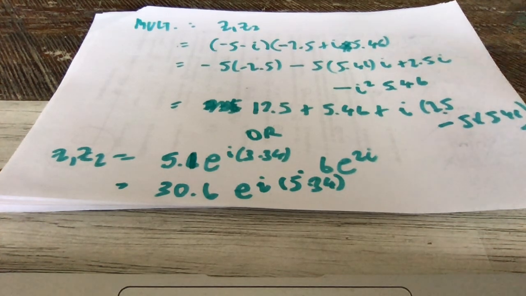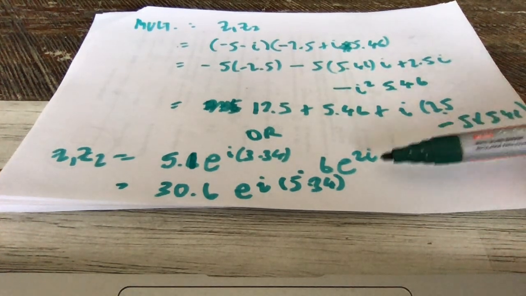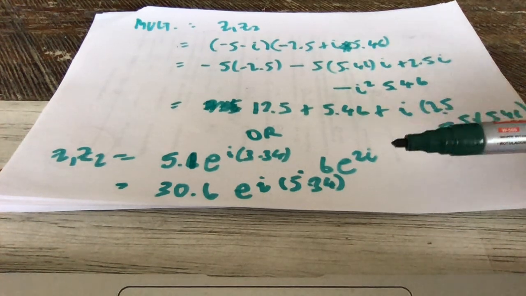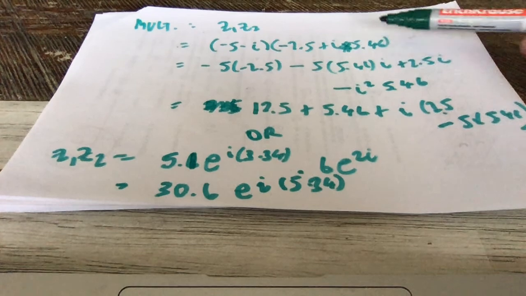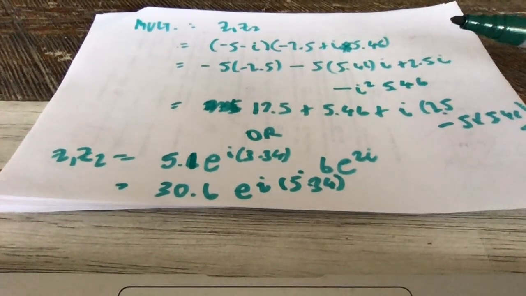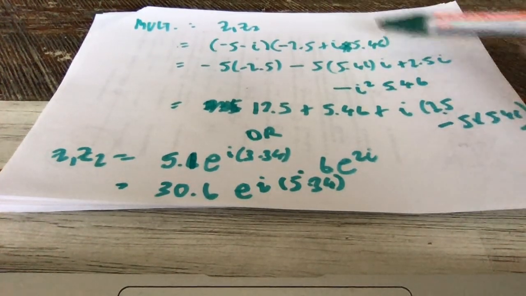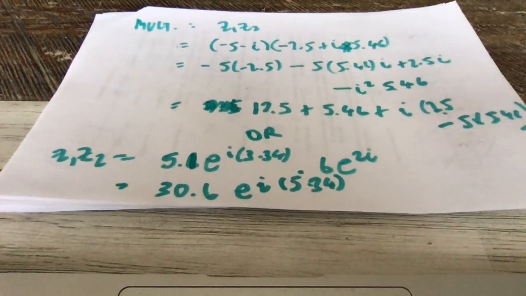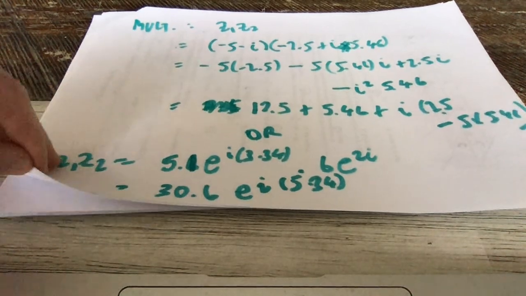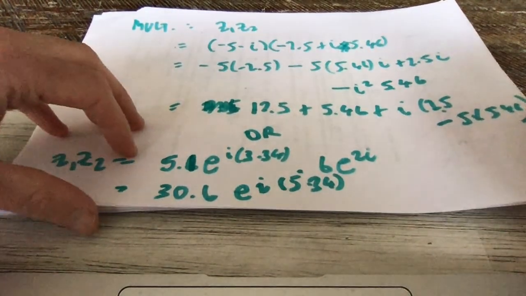And as you can see, it is much simpler using the polar forms. So if you have a choice, you should use the polar form. Now you can actually use the Cartesian form, you can multiply it up, and that's fine. And perhaps if you just have the Cartesian form, you just do it this way. But if you have a choice, you should always use the polar form. And it's exactly the same with division. Division even more so perhaps.